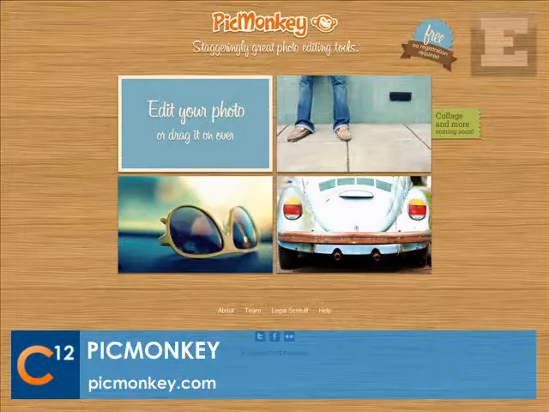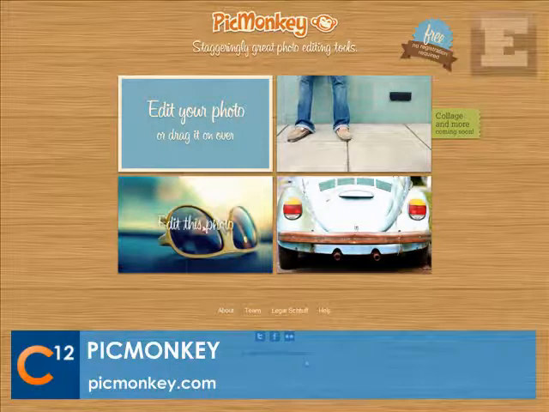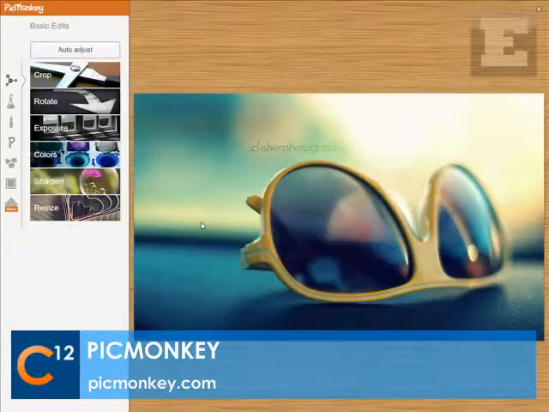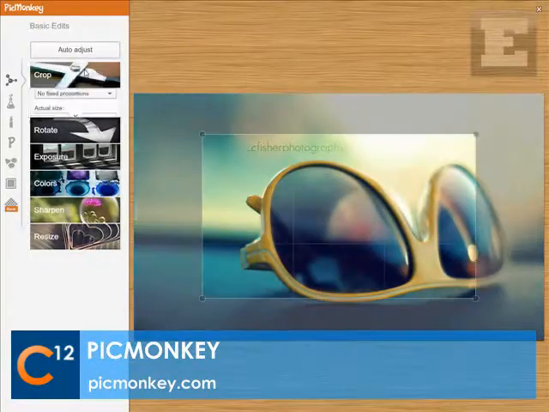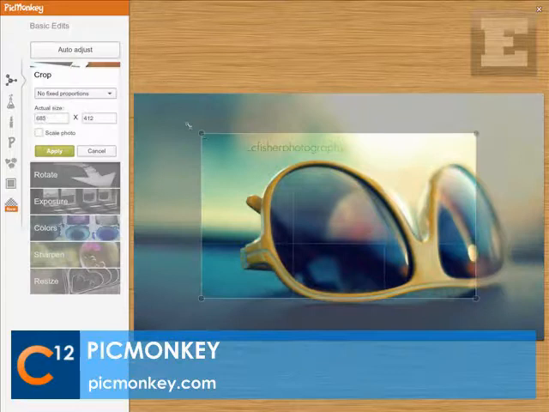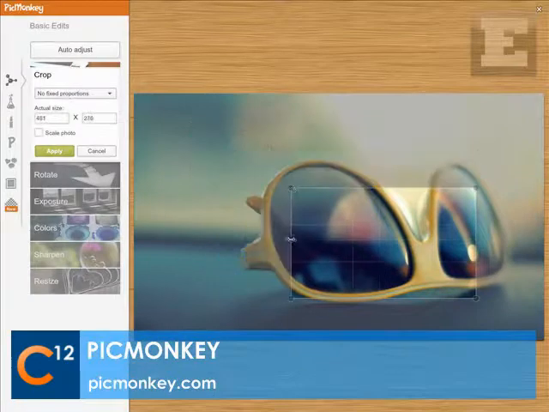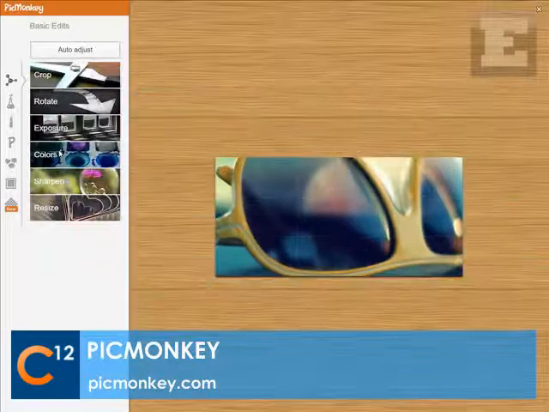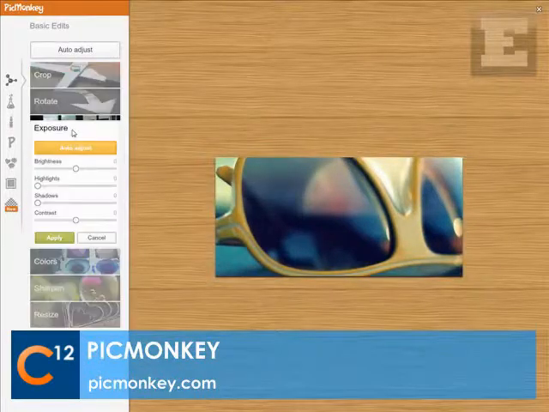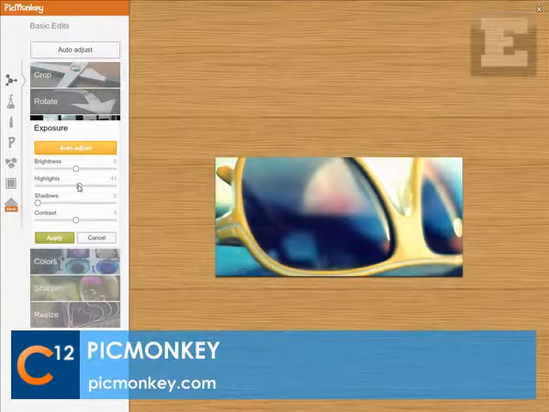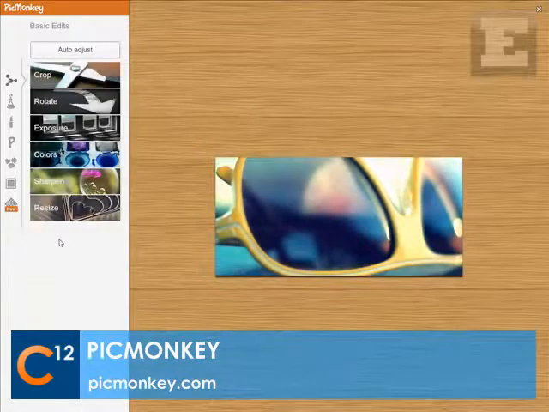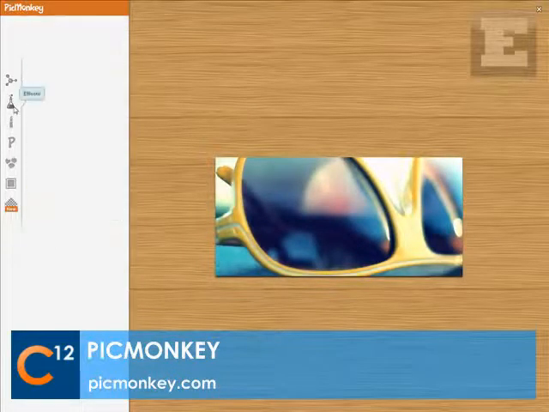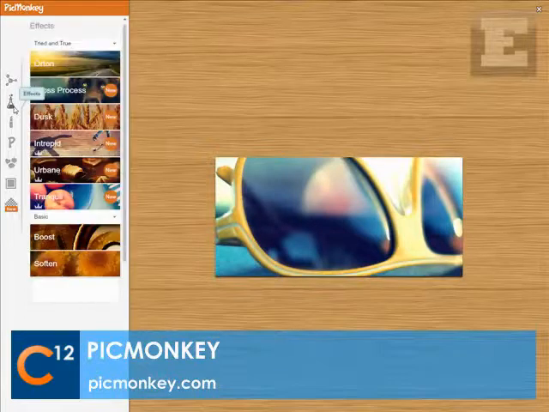So the tool that I'm really excited about is PicMonkey. Partly because it's fun to say PicMonkey. But I described it earlier this week as kind of like Instagram on the web. You can create all kinds of effects or add special effects to your pictures. You can resize your pictures, and it's really a great alternative to Picnik, which Google is shutting down or has shut down, depending on how long you've had a Google account.